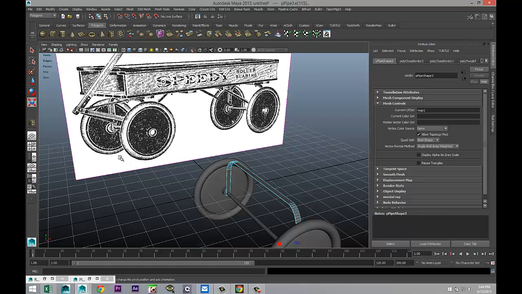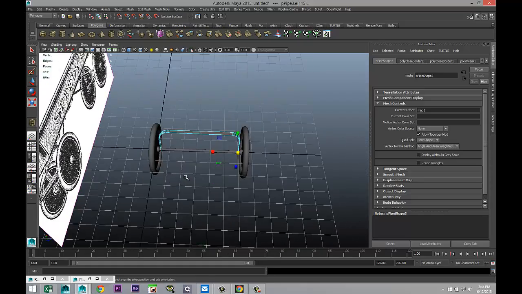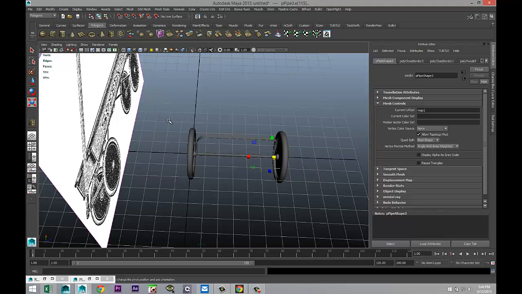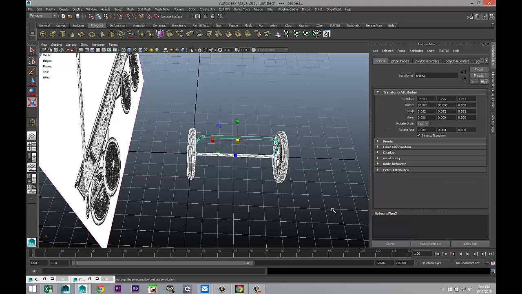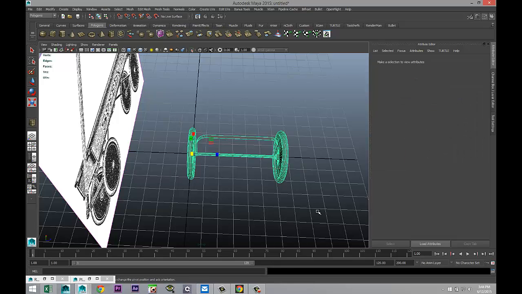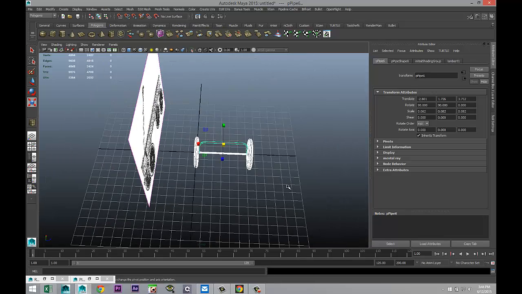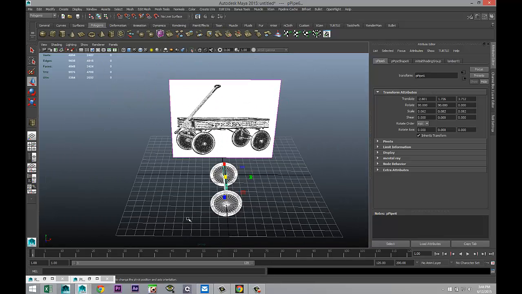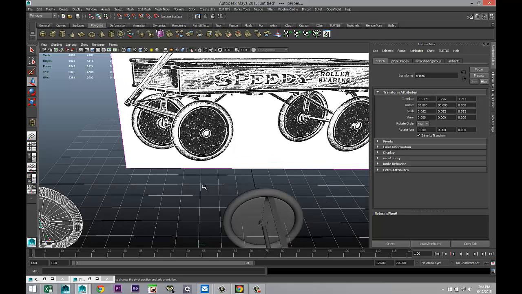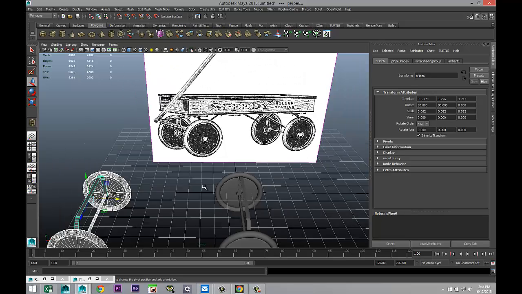We're going to move to our front right now. So we're just going to right click on object mode. We're going to select all of this stuff. Control G. And we'll call this wheel set. We're going to select that. And we're going to hit Control D to duplicate. W to move forward. That looks pretty close to where we need to be. Okay.